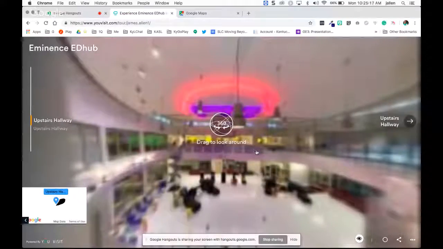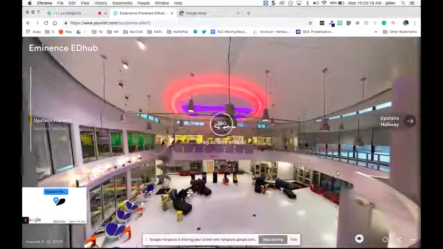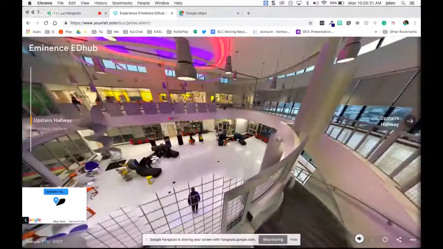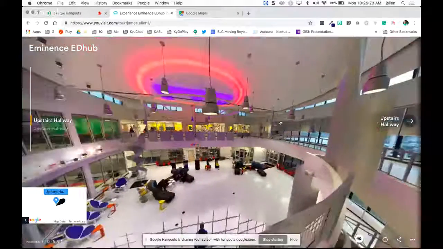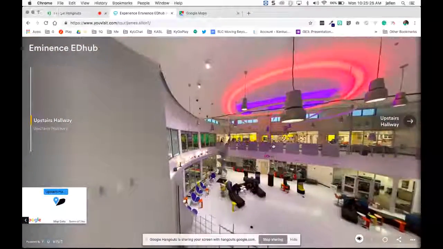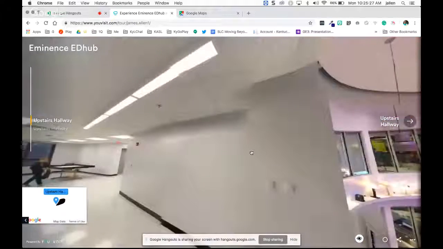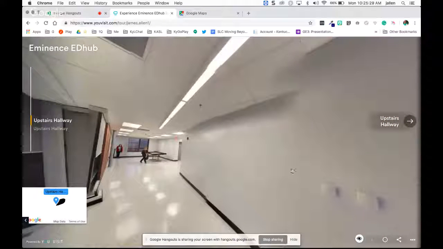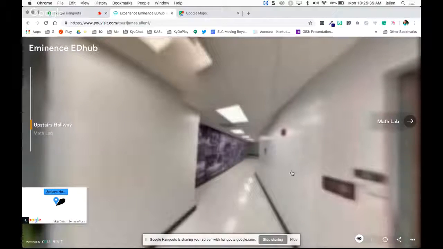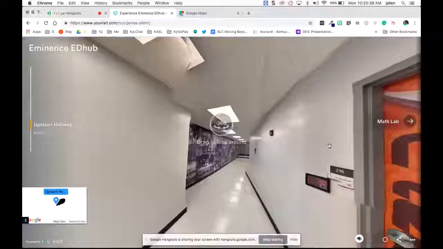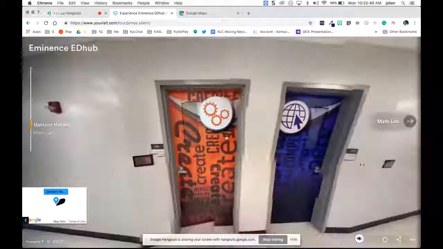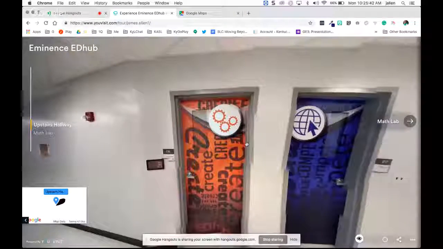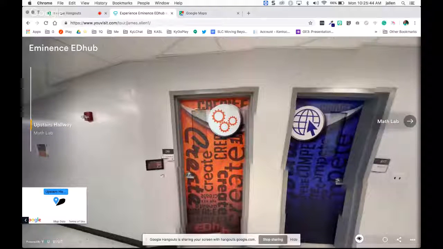This is upstairs, so we walk up the staircase behind that big TV I showed you earlier. There's a little spiral staircase. This is looking down, and if you turn this way, it goes back around. The labs mirror themselves. There are four on the bottom floor and four on the upper floor. This is the hallway right above where the books are, and you can see one of those little panels I was talking about for the scheduling.